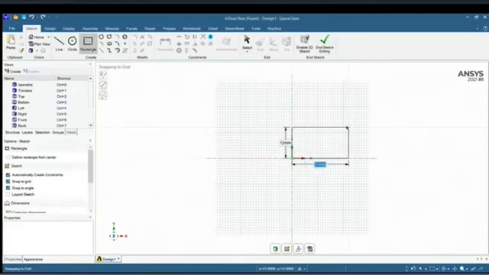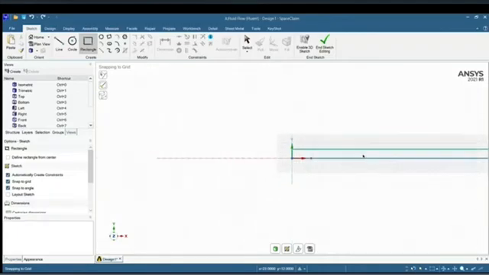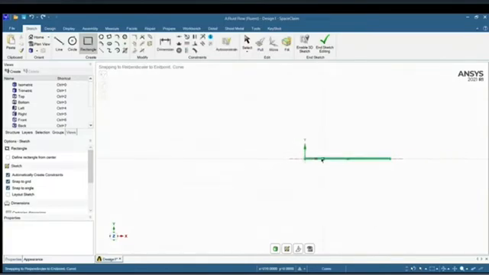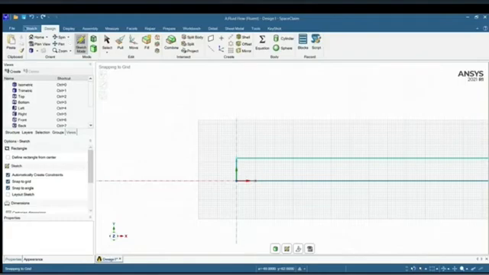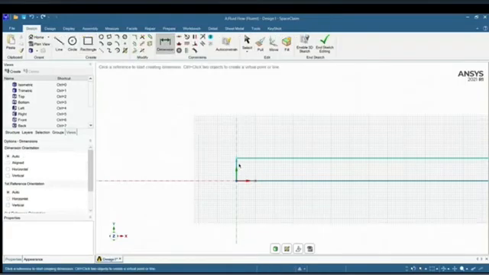Then we click on the rectangle and set the dimension of the rectangle. You may click on the dimension and set it.